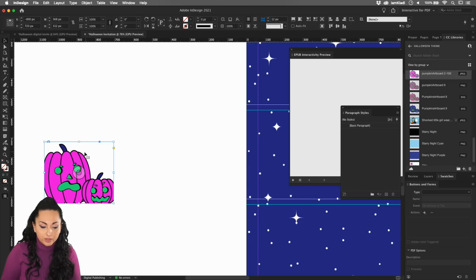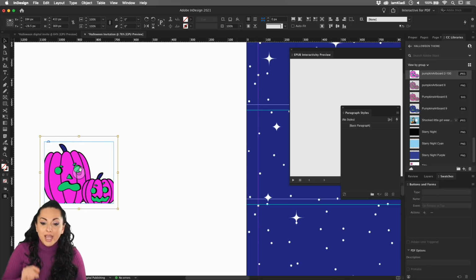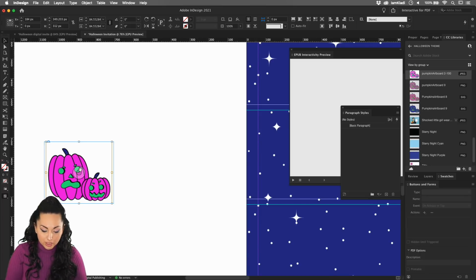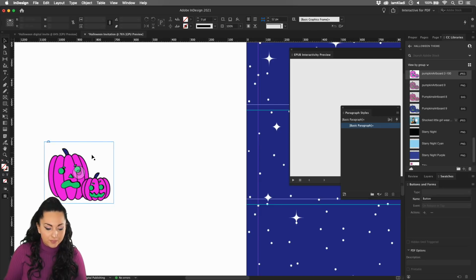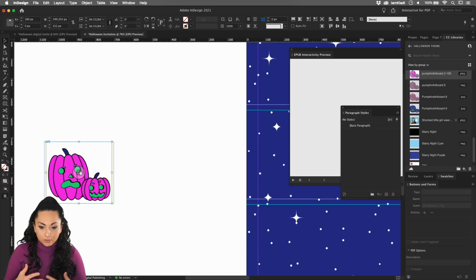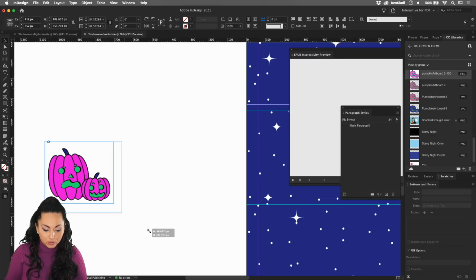Well, very simple. All you have to do is to click once into the image and use the shortcut Shift Option Command E. That's Shift Alt Control E on Windows, and this will help you to fit the image inside the frame. So Shift Option Command E to fit the image inside the frame, just like so. But if you change your mind and you perhaps just want to show a side of the image, you can always, as we showed before, just click inside the image and again use Alt and Shift to keep proportion.